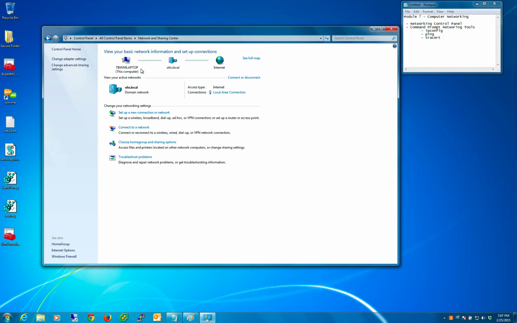So Microsoft has realized this, and they've developed what's called a domain network. A domain network is a network that manages different aspects of Windows, all from one central management console. A domain is managed via what's called a domain controller, which is basically just a server that takes care of all of the ins and outs of the domain.